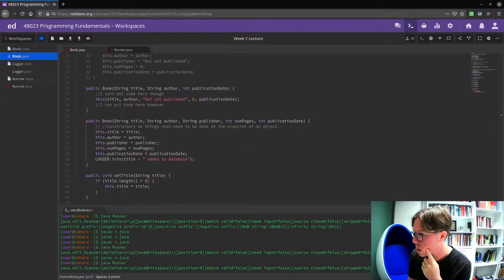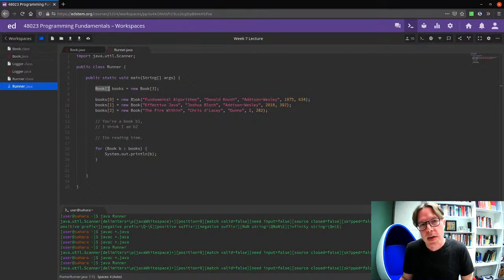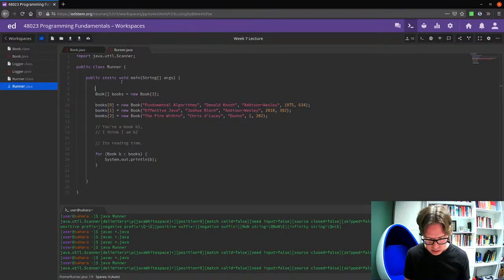Alright, so there's a question there from a couple of people talking about the array. It's basically asking what's going on here. Does it reference the class books? And yes, effectively it does, the same way that this does. So there's no class int, but you remember when you create an int array, these two things here, the open and close square brackets, are the thing that tell it that it's an array.